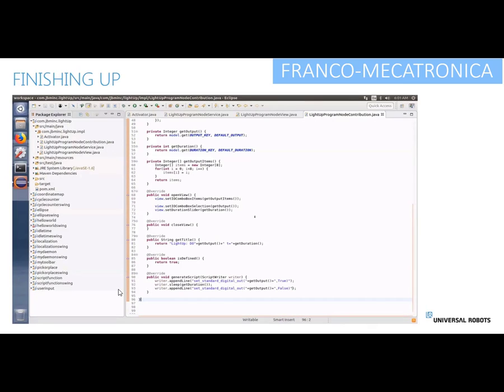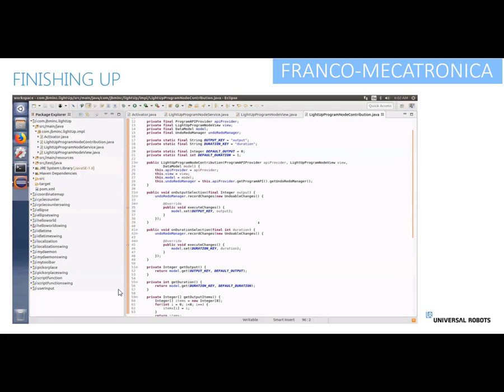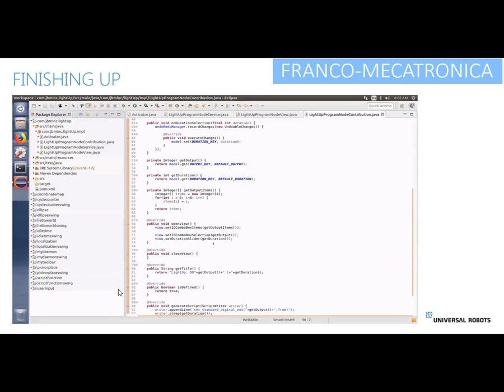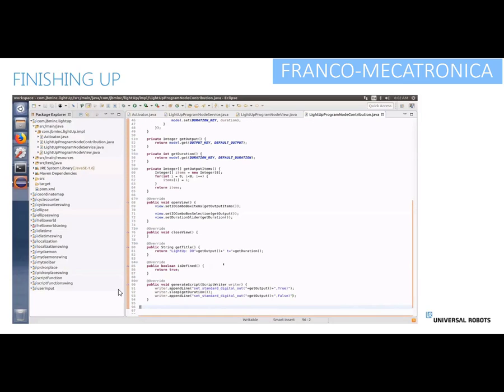Now we've completed the development of our contribution. Respectively, inside our contribution we have 2 public methods that the view can use to set up the appropriate settings whenever they're altered in the user interface. When the view is opened, the contribution will use OpenView to make the view reflect the settings that are stored in the data model of this node. We also use getTitle and isDefined to make it easier navigating the program tree for the user. And finally, we are generating the UR script required for our node to actually be functional at runtime.